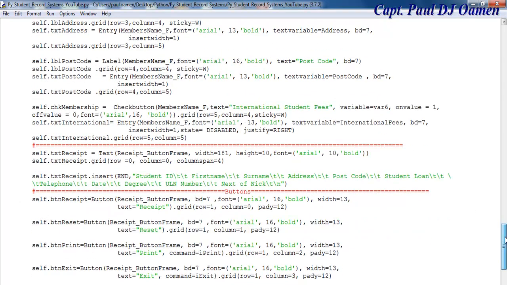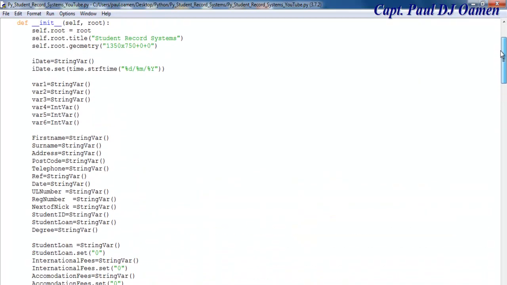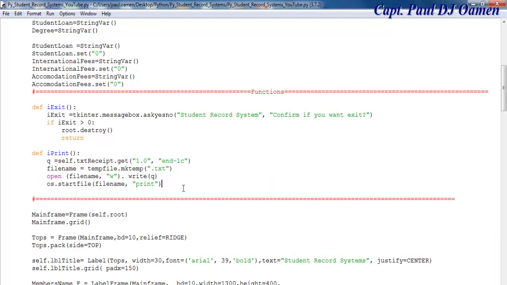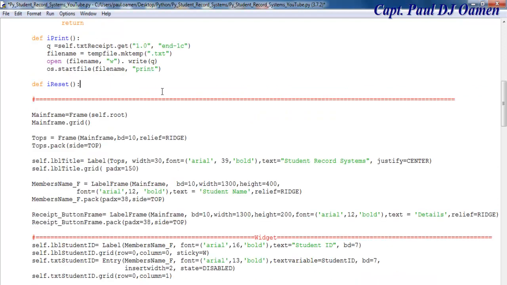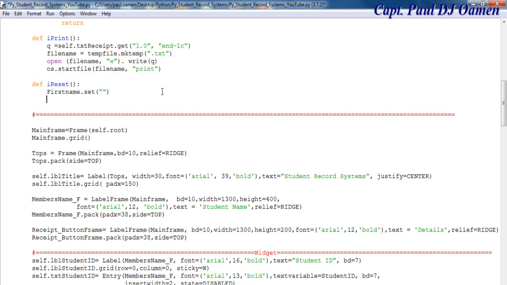Now let's take care of reset. We are almost there. So where is the reset? Okay, I'm going to take care of that right underneath here, and I'm going to call that I reset as well. I reset. Okay, for my reset, let me start by resetting the name dot set there, followed by surname dot set.